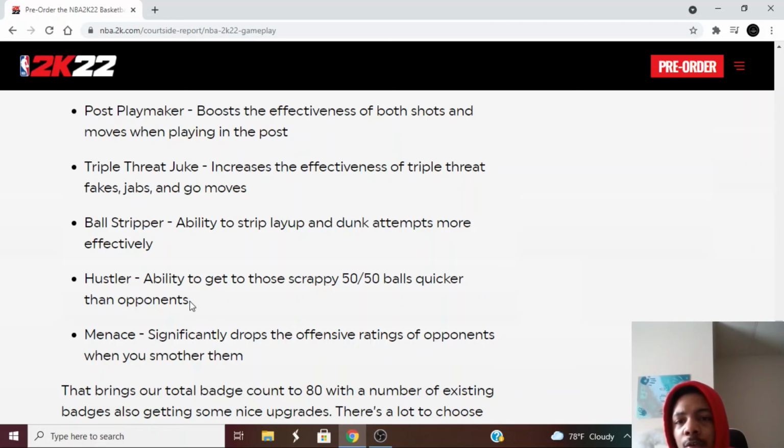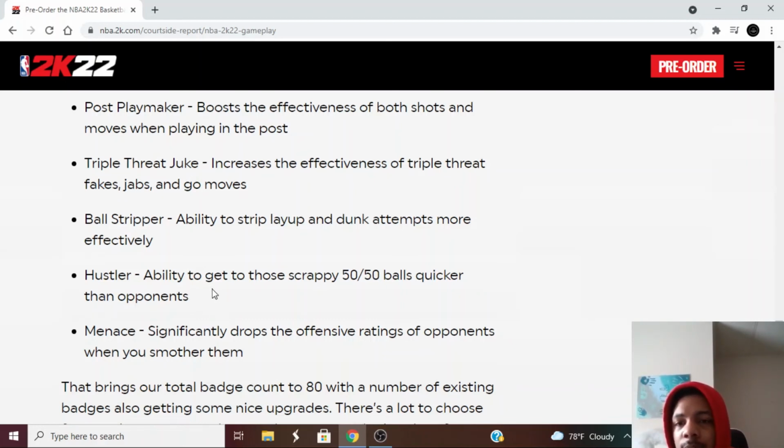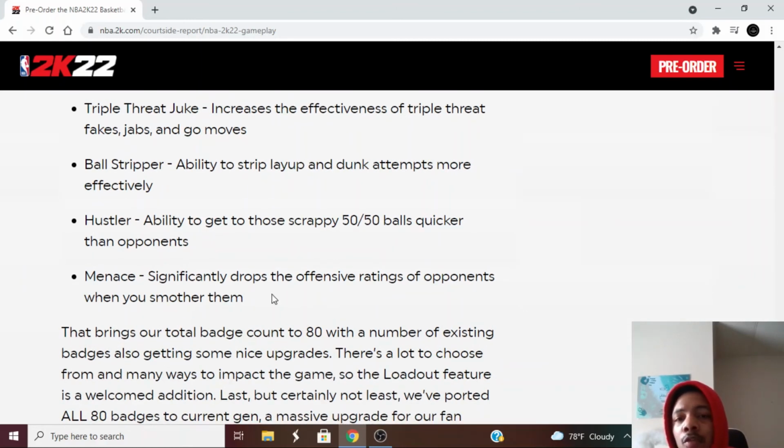Hustler, ability to get those scrappy 50-50 balls. Don't care too much about that. And the Menace significantly drops the offensive ratings of opponents when you smother them. Cool. So this is a little bit different than a couple years ago, we had Defensive Stopper, and that dropped people's badge tiers. So let's say I got Defensive Stopper Hall of Fame, you got Ankle Breaker Hall of Fame. When I'm guarding you, Ankle Breaker is gone.